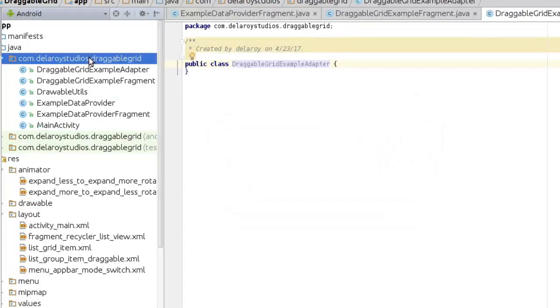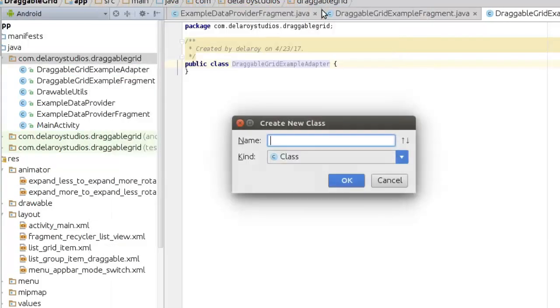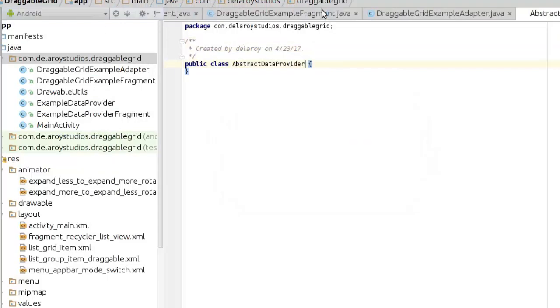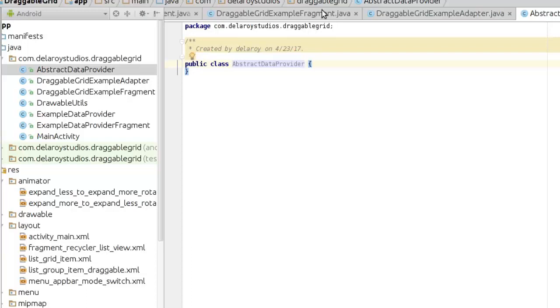And we also need the abstract data provider.